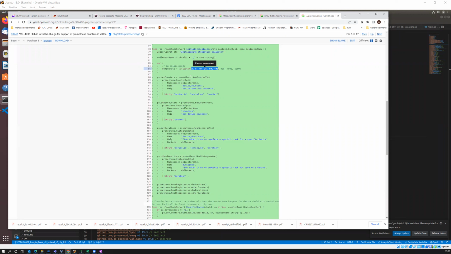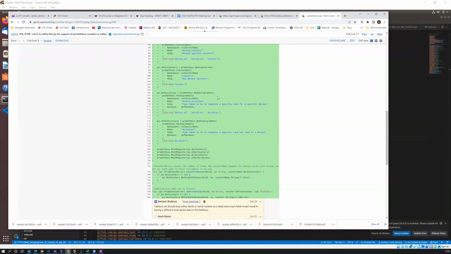Okay, so no need to have a unit suffix because it's already defined as milliseconds. The histogram name, and the help says in milliseconds. Okay, I got it.